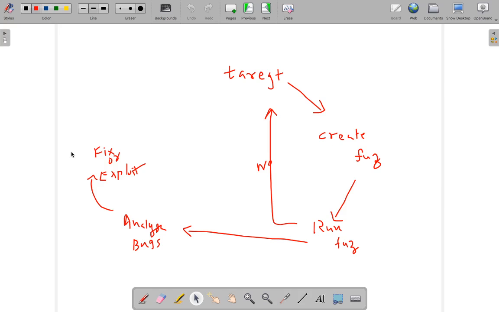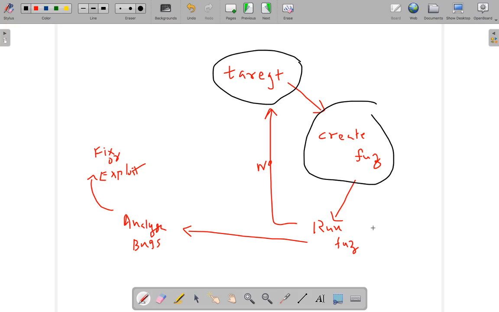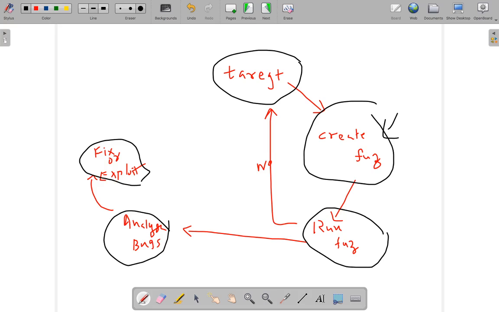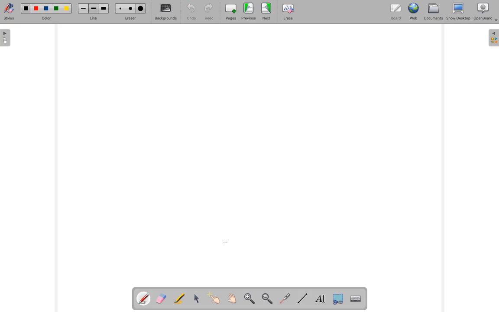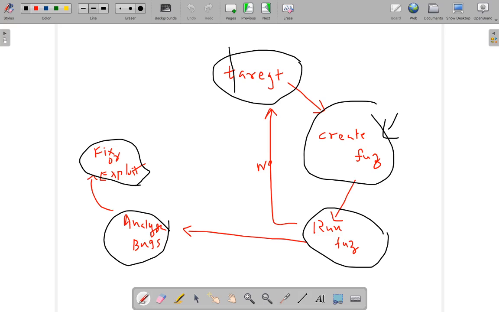And then when you want to do that, this is basically what you do end to end. You have to find a target application, and then do the fuzzing, or create a fuzzer. Create a fuzzer, run the fuzzer, and then analyze the bugs, and then fix or exploit them, right? So that's what you do. From here onwards there can be a situation where there are no bugs, so then you normally do the process again and again. If there's a bug, yeah.